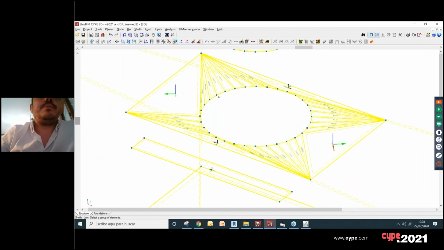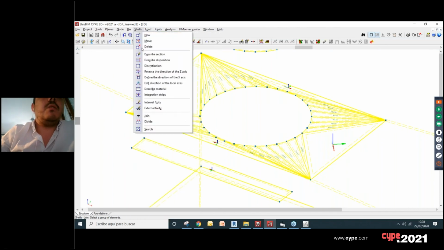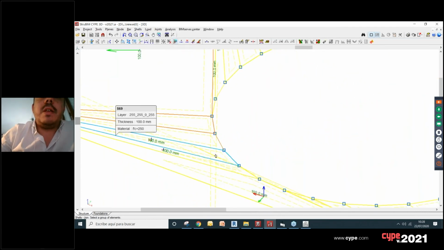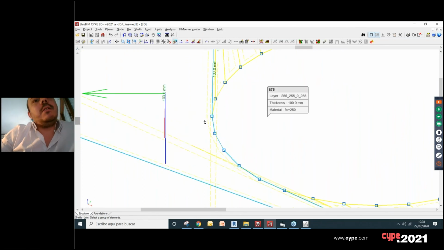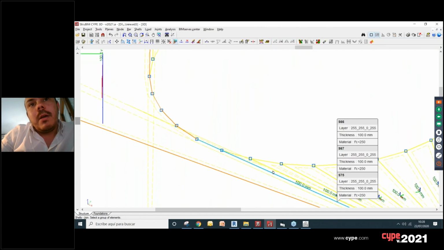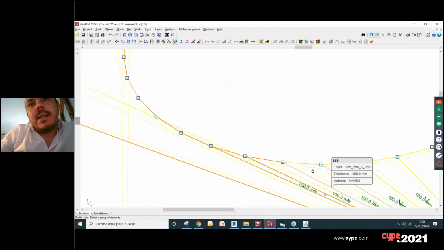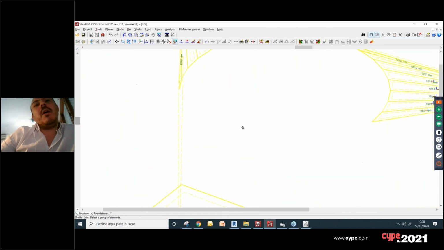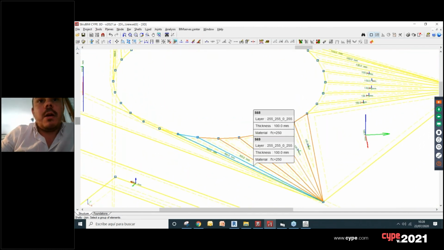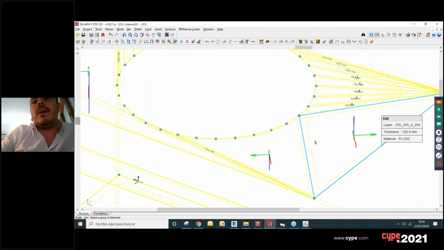So, for example, I will join some of the shells and maintain some of them divided. For example, we could select these triangles here and join them. We are creating a unique shell here. Then we can take this, for example. Maybe here I cannot, because it's impossible to create this unique shell. But here probably, yeah, here we can.